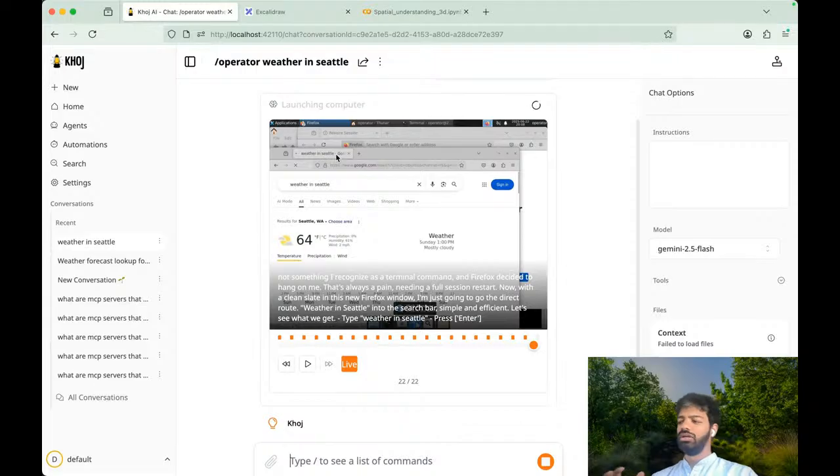But the point is we fixed up the operator agent loop to be able to use more Gemini. We are able to interact with the Gemini model in the operator loop, and it seems like it's able to use the browser.